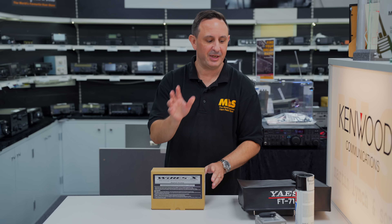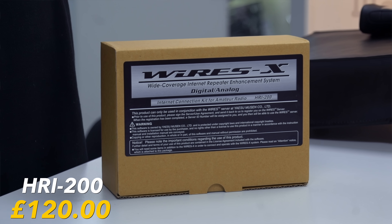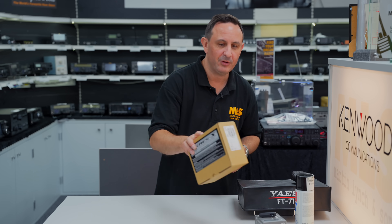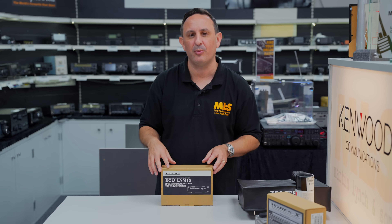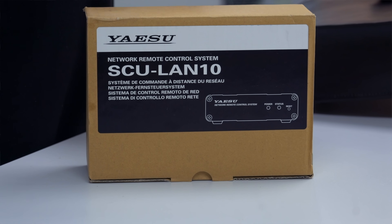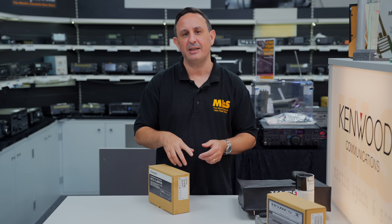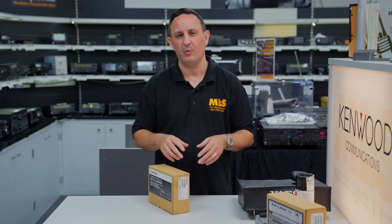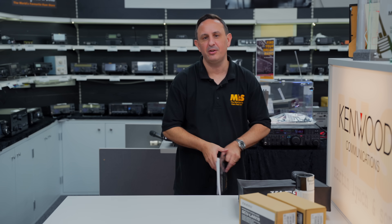You can connect your FT5 onto the System Fusion Wires-X box. And if you're running an FTM-500 you can also attach it to the FT-710. Moving on from that, we've got the SCU-LAN-10. You know how much I go on about operating remote, and the fact that we can now do it in the UK — the SCU-LAN-10s are on back order at the moment. If you want to reserve one, please get your order in now. Attach this to your FTDX 101 or put it on your 710, and you can access your radio remotely — great for when it goes quiet at work.